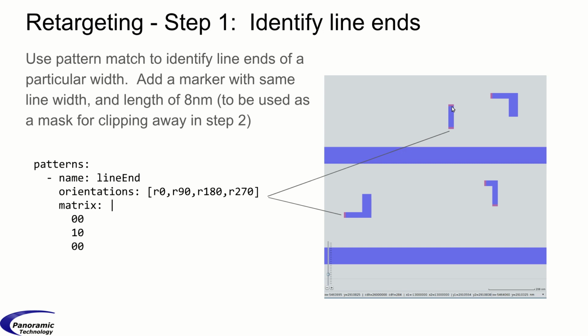But in this case, what we're going to do is contract the line ends before we apply the bias. And we're going to contract them by using the Pattern Matcher to find them, laying down a marker, and then subtracting that marker. So in this case, we're looking for the pattern for a line end. So here's the line end, the 1 here, and we've got these zeros. Then we're going to look for this in all orientations. A north going line, a south going line end, an east, and a west. And when it finds them, we're going to place a marker that's 5 nanometers wide at the line end.